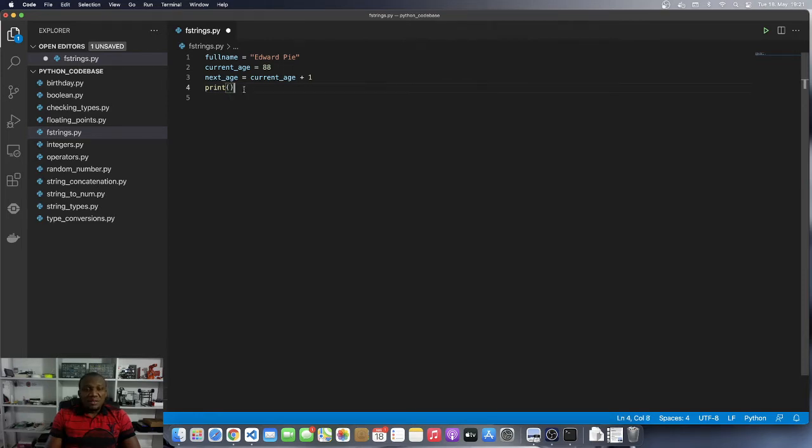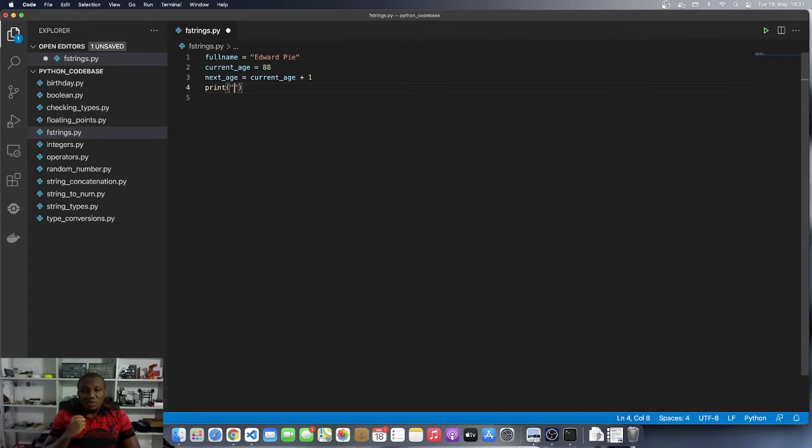So we use the print statement, and you know that anytime we are doing print, if we want to print a text, something verbatim or as it is, we put it in quotes. If it were the content of a variable, then we would just put the variable name there without the quotes, right? So I want to print hey, and then the value that is stored in full name, and then I will say you will be something in the next year.